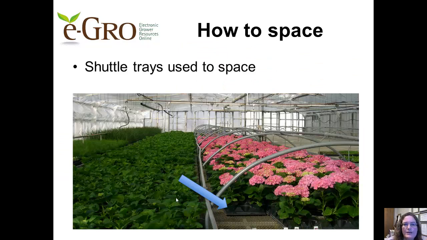Much as we saw with the basil in smaller cells earlier in this presentation, shuttle trays can be used to aid in uniform spacing of larger potted crops. The hydrangeas that you see in this photo are produced pot to pot in the shuttle tray, noted with the blue arrow, and then upon canopy closure, some of the pots are removed from the shuttle trays, which spaces them. They're put into additional shuttle trays, and that results in an optimal final plant spacing. But the shuttle trays provide the guidelines for how to space the plant and uniformly leaving the same amount of space per pot.